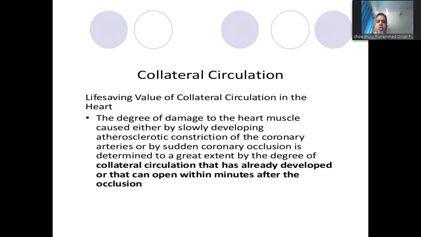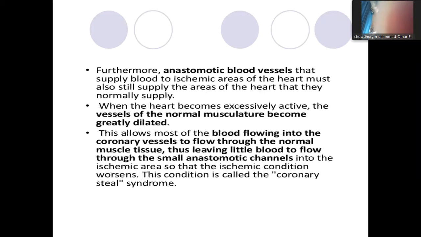Collateral circulation: the life-saving value of collateral circulation in the heart. The degree of damage to the heart muscle caused either by slowly developing atherosclerotic constriction of the coronary artery or by sudden coronary occlusion is determined to a great extent by the degree of collateral circulation that has already developed or that can open within minutes after the occlusion. So collateral circulation is very much important.